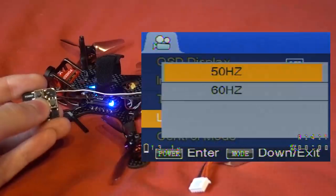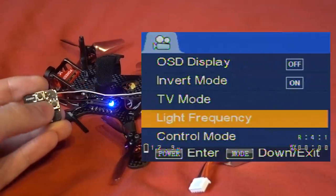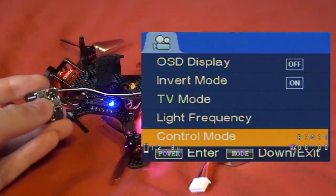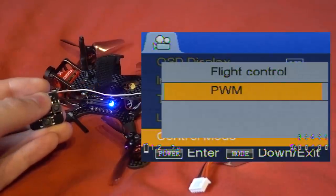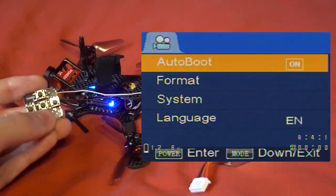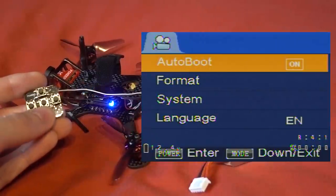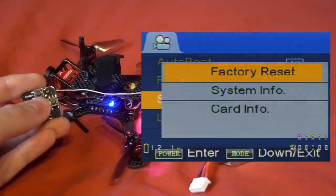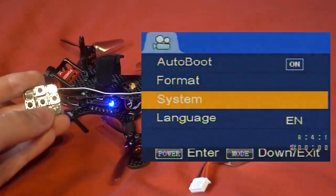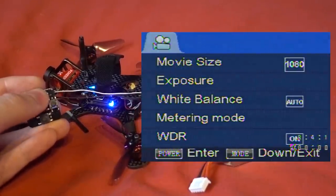Light frequency I've got as 50 Hertz because I'm in Europe, so that's for artificial lights, so the electricity frequency, it's to stop flickering happening if you are flying indoors. And control mode, this is interesting. You can see flight control and PWM, but no information on that at the making of this video. Auto boot, so I've got it as on because I want it to boot up as soon as it's plugged in. And then format, so I guess that's format the SD card system, so you can do a factory reset, but I don't want to do that. I've got the copter beeping at me because the voltage is dangerously low, but that's all of the settings.